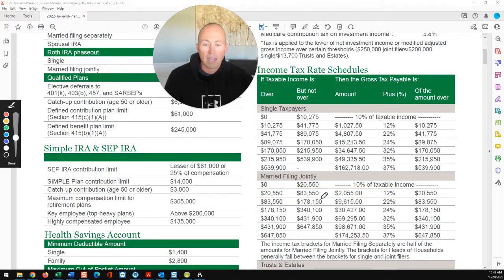At 12%, married filing joint goes up to $83,550. Most federal employees I talk to, while they're still working, are in the 22% to 24% tax brackets. Some might be in the 12% bracket once they're retired, especially if they retire early and delay taking Social Security — there may be a period where they just have their annuity. If that's the case, you probably should do some tax planning. I've got other videos and articles covering things you can do there.